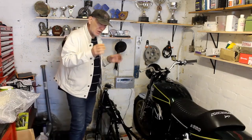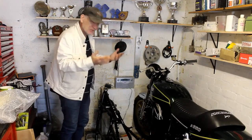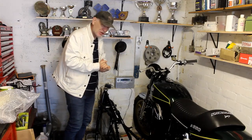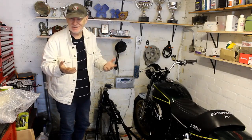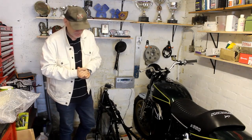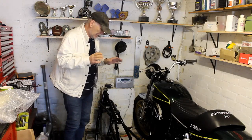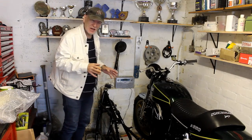So, the difference between the 1170 and this new project that I've not started yet will be the fact that it's not a Bitzer, it will be a genuine Z1000, not a 650 with a 1170 motor in it. And that makes quite a difference, in terms of value at least. It also will not be compromised by a budget.